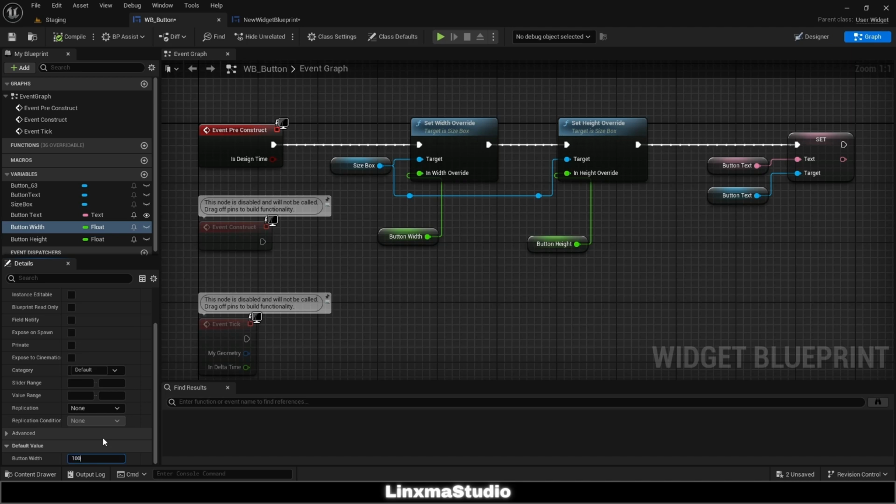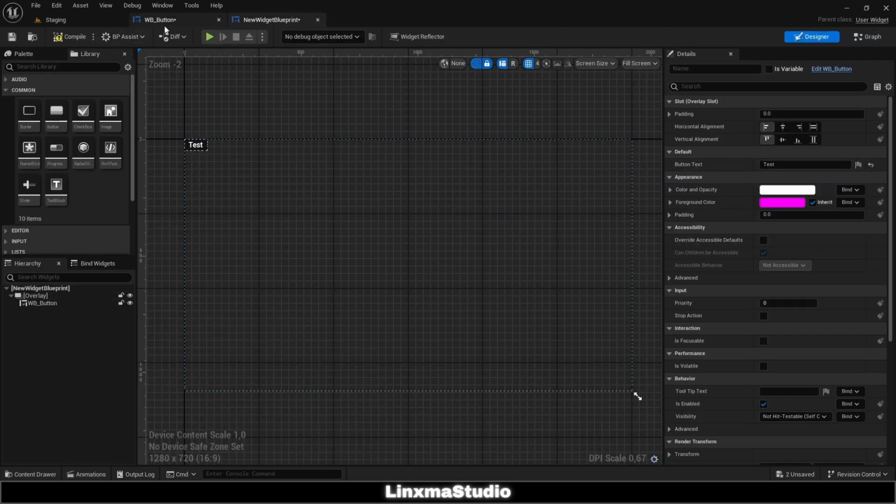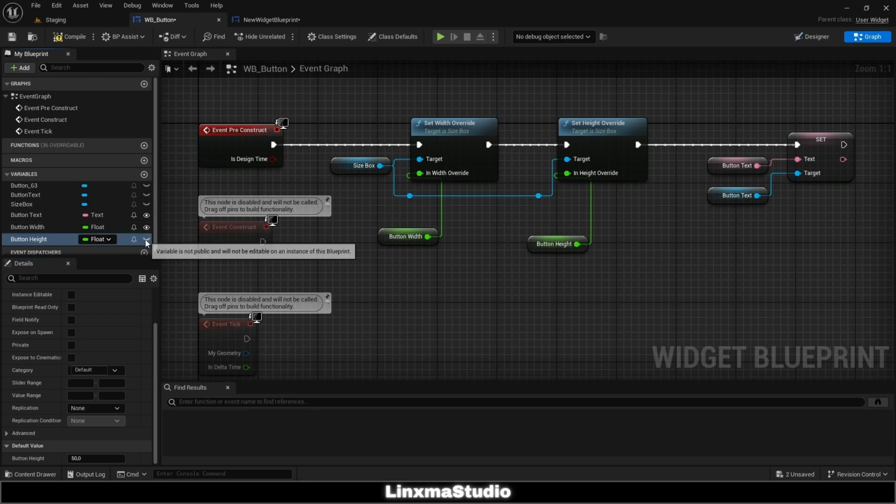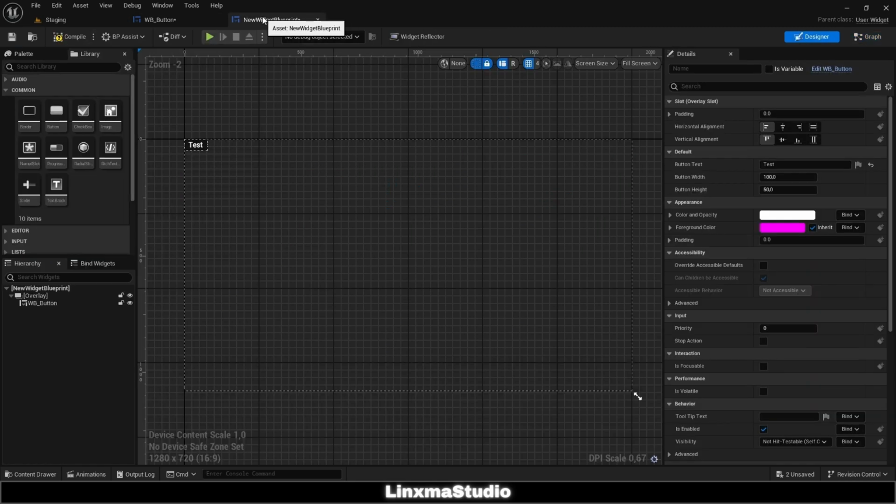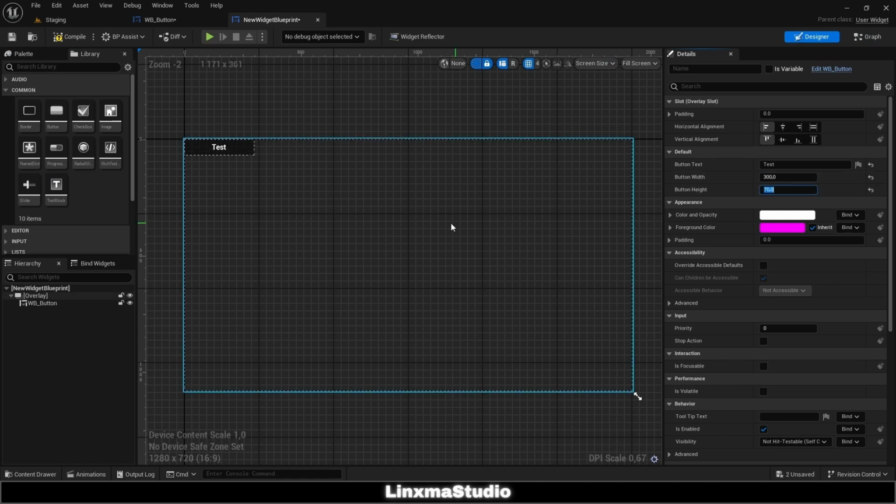Set default values after compiling. Make both values instance editable to expose in editor settings. Now changing those values sets our button size.